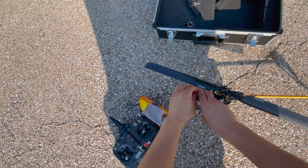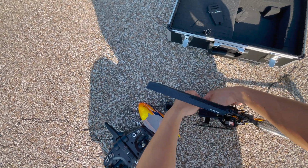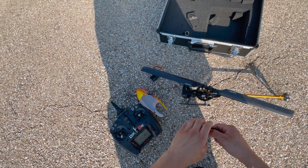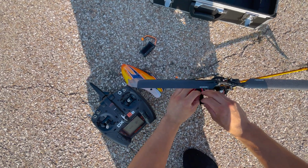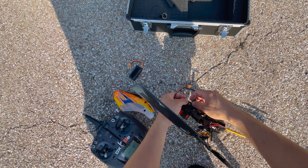I know helicopters are hard to fly, but I don't know. I think I have the most fun flying helicopters. Cars were fun, but there's just something about helicopters and these sick transmitters that just makes it so fun to fly. It takes practice and patience to get good at this, so I'm really in no rush to be flipping around and doing crazy stuff. I might not ever even get to that point.